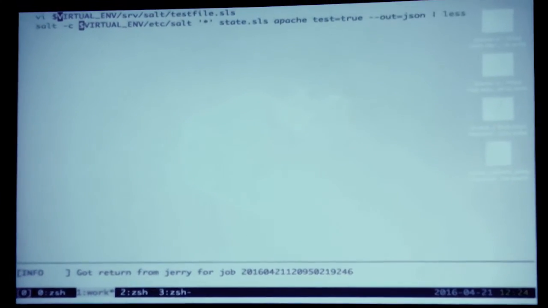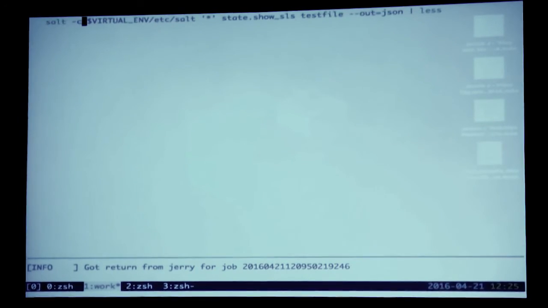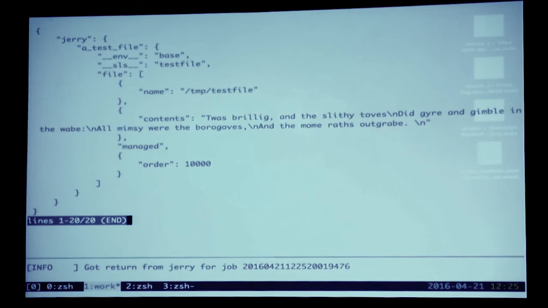I'll pull it up while you're talking. So we pulled this up briefly. This is file.managed. We're just putting a text file on the file system. So I'm going to run that. There we go. And I'm going to output this in JSON. We have not yet added predictive changes, the field, to our high state outputter, and I forgot to mention that. So it's only visible through the JSON outputter right now.